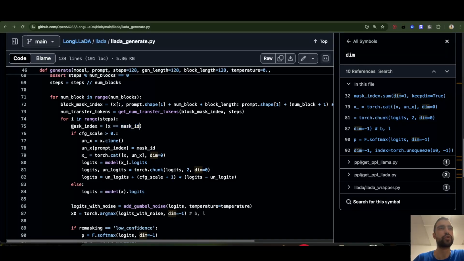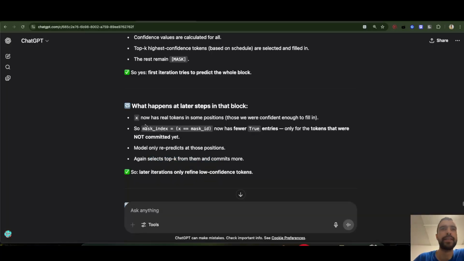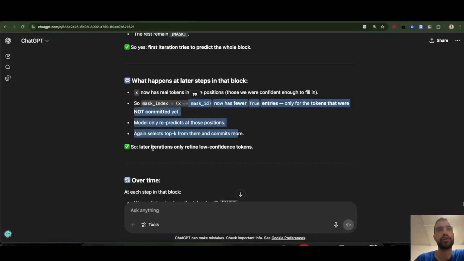So it will just be true at those places where those masked tokens are. So in these later iterations, it starts keeping some tokens, and more tokens are kept, and more are not masked anymore, and it just iterates like that. So later iterations only refine low confidence tokens.